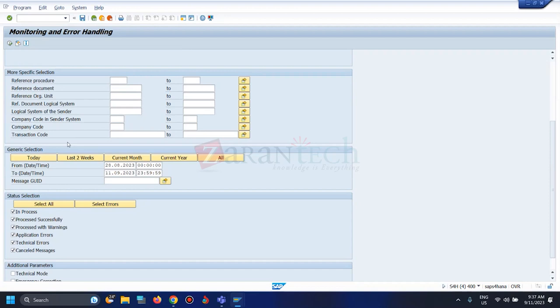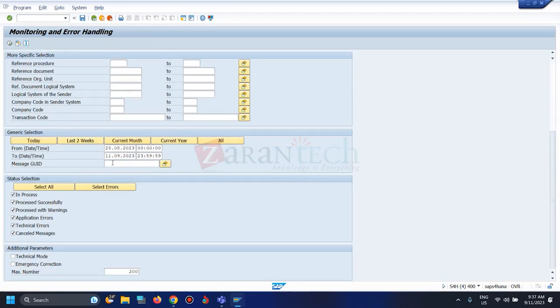And in this, we can create a filter based on what time the document was posted. The message GUID, I think we already discussed, is nothing but the unique identifier for any particular document and timestamp. Let's say you have posted one document in the source system, it will get stored in the CFIN ACCHD and IT table. Similar to how in the company code we use the document number and fiscal year as the unique identifier, for central finance this GUID will be your unique identifier for a particular document on a particular day or timestamp. Because for one single document, we can trigger multiple times also.